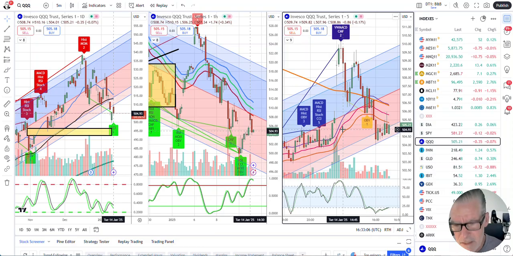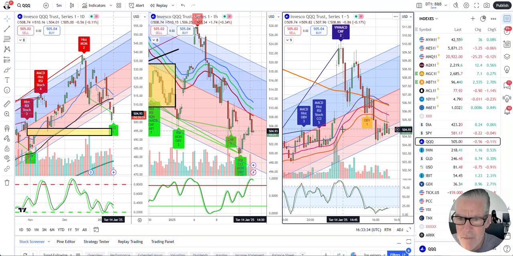And I need to say this too, there are often times when I don't even look at the 5-minute chart. I know I need to get in right now. Maybe it's getting close to the end of the day, or maybe there's going to be some data coming out and I want to get ahead of it, or maybe it's just starting to take off and I don't want to be left behind. So I don't even look at the 5-minute chart. I may not even look at the hourly chart. I just jump on. You got to do that sometimes.